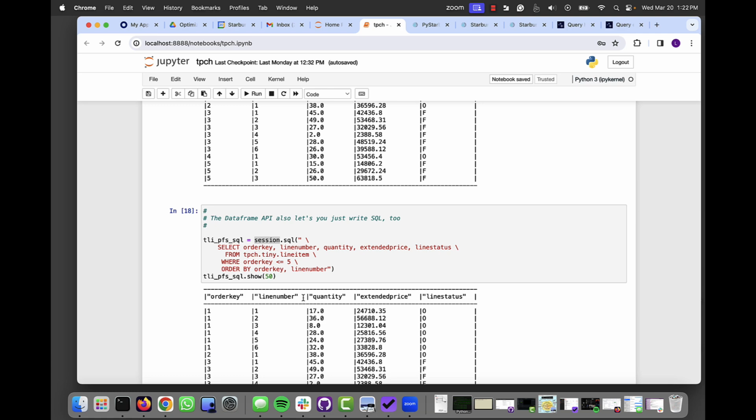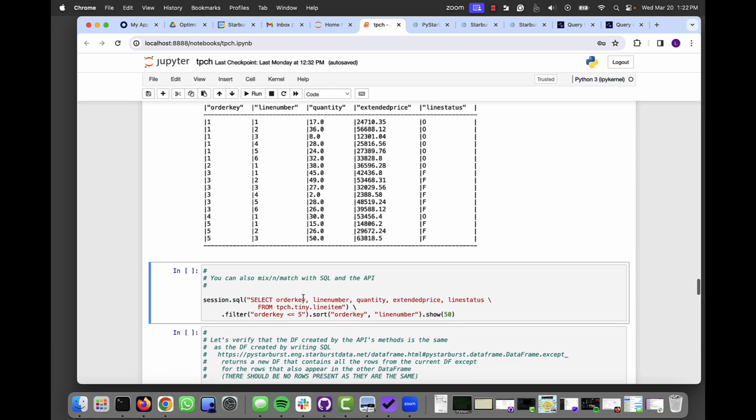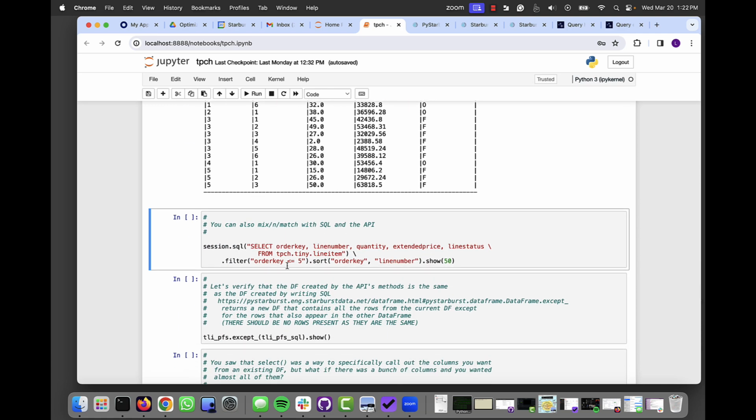And sometimes this is just a matter of preference. I'll go ahead and make the point that you can actually do some mixing and matching of the SQL and the API. Generally speaking, this would be starting with SQL and then the data frame that it gave you adds more opportunities. So how about we do part of the query, just do the projection, and then do the filtering, the predicates, and the sorting, ordering from additional method calls.